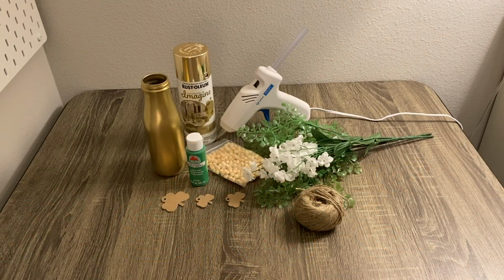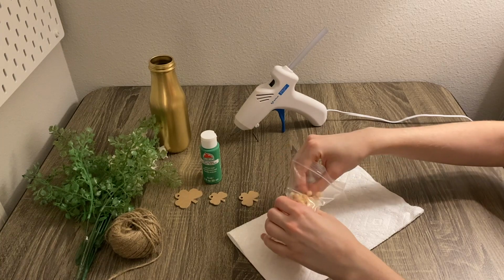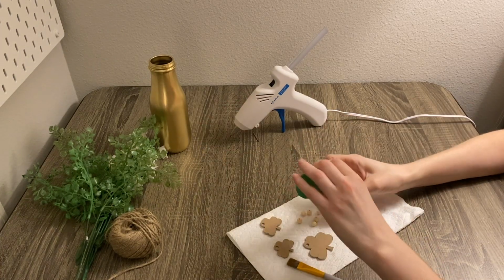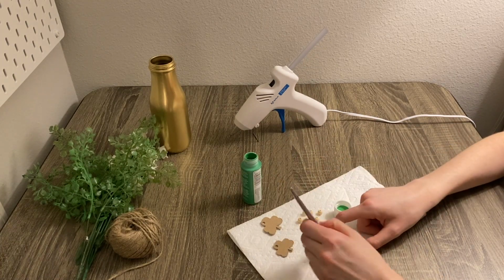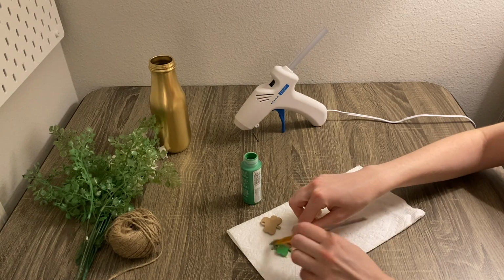For this DIY, you'll need an empty coffee glass, spray paint, floral, twine, small wood beads, and I also cut out some shamrocks out of chipboard using my Cricut Maker. I had already spray painted the glass gold, so now I'm ready to paint the shamrocks and beads. I'm using that same green apple barrel acrylic paint as my other DIYs.